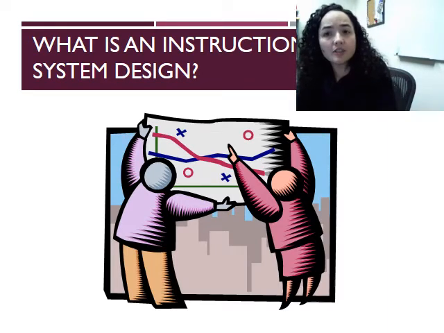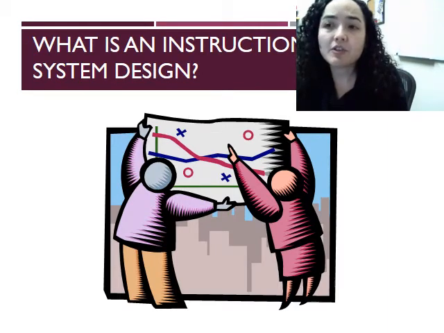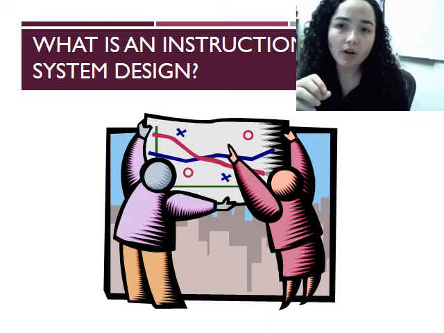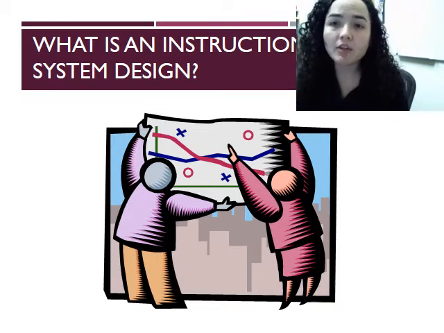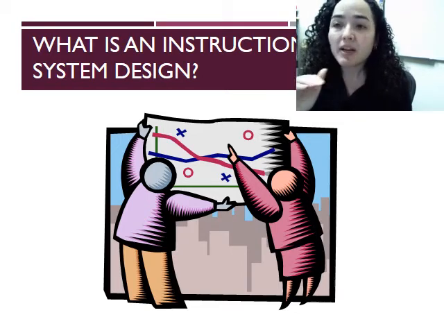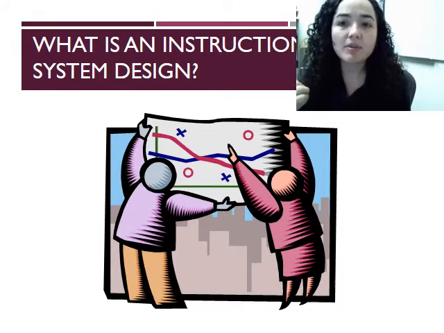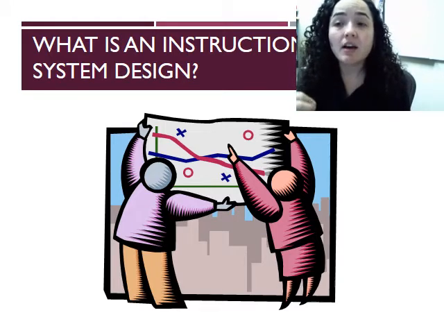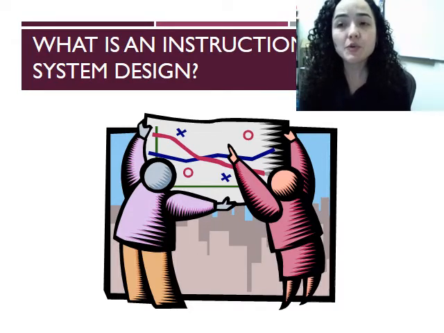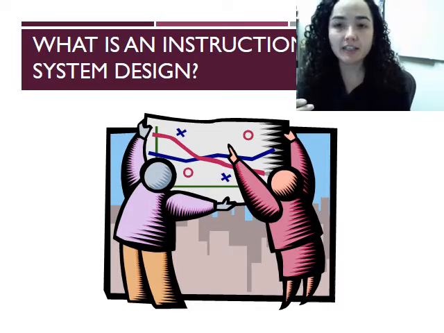You also need to understand that instructional video design and production is a small part of a large process called instructional systems design, also known as instructional design. There are many definitions of instructional design out there, and most of them refer to it as a systematic process used to develop instruction and training programs. Another way to look at instructional design is as an organized strategy of arranging resources and procedures to facilitate learning.